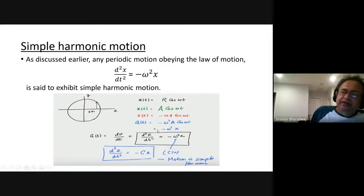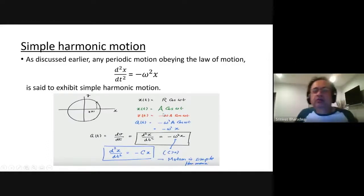So this verifies that the solution to this equation, a of t equals minus omega square x, is this function, which is a cosine form. So what does that tell you? If you plot x versus t, and t is forever going like this, the position vector follows a cosinusoidal wave. What does that mean? It means that the body is going this way, coming back, going this way, coming back, in one dimension.